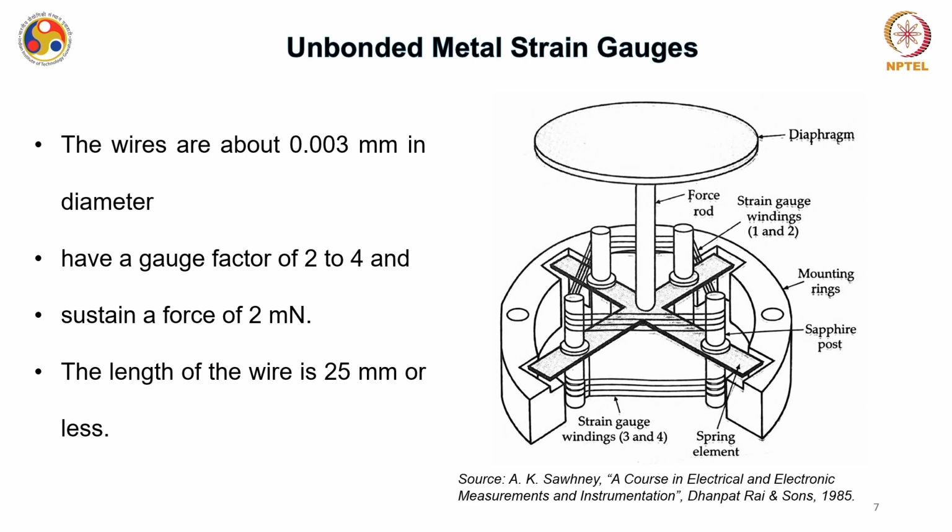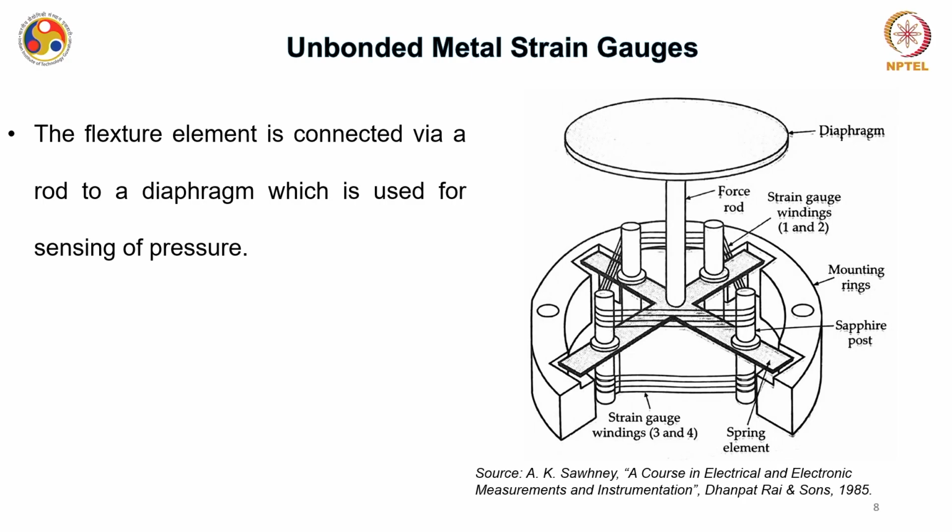They can sustain a force of about 2 millinewton or so, and the length of the wire is about 25 mm or even less than that if you have a better alloy. The flexure element is connected via a rod, as I have mentioned, to a diaphragm. This is the rod I am talking about.